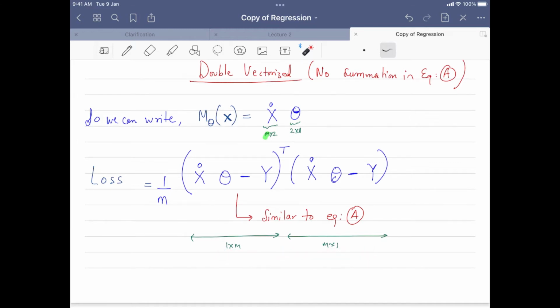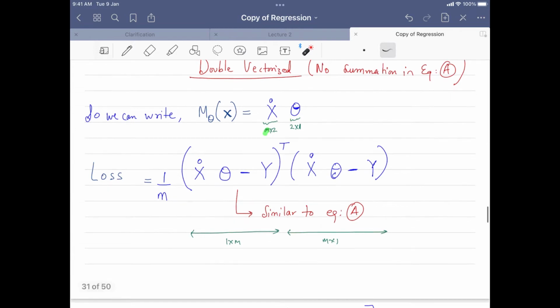So whenever you try to do a vectorization of any expression, you have to cross check it with the dimensions whether they are agreeing or not, because if these dimensions are not agreeing, obviously your code also will throw an error. So you have to check. If your code is throwing an error, that means somewhere your matrix dimensions are not agreeing properly. So you have to check that properly. So I hope you can check yourself that the dimensions of these matrices will be 1 cross m and m cross 1. Any questions here?